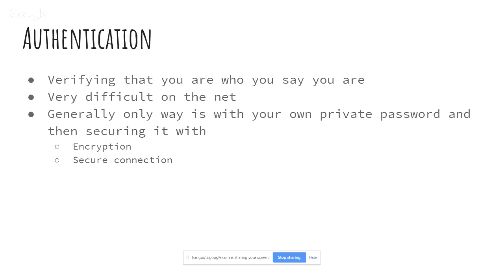So identity fraud would be with banks as the biggest problem, and then the second biggest would probably be with valuable websites. So getting into your banking sites, and then email and other important information of yours that people can gain financially from having access to. So all of that has to do with authentication, right?